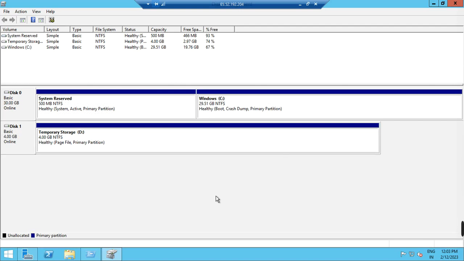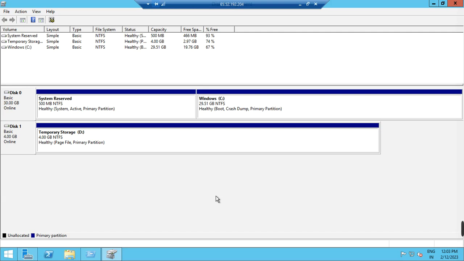You were actually supposed to see only one disk 0, but can you see it is displaying 2 disks? You were supposed to view only one disk. You have selected small disks. Small disk means it is roughly 32 GB, so it is showing you 30 GB. It's okay. It's a matter of that calculation, 1000 or 1024. If you take 1024, then it becomes 30 GB, and if you do the calculation using 1000, then it will be 32 GB. So fine, no issue.